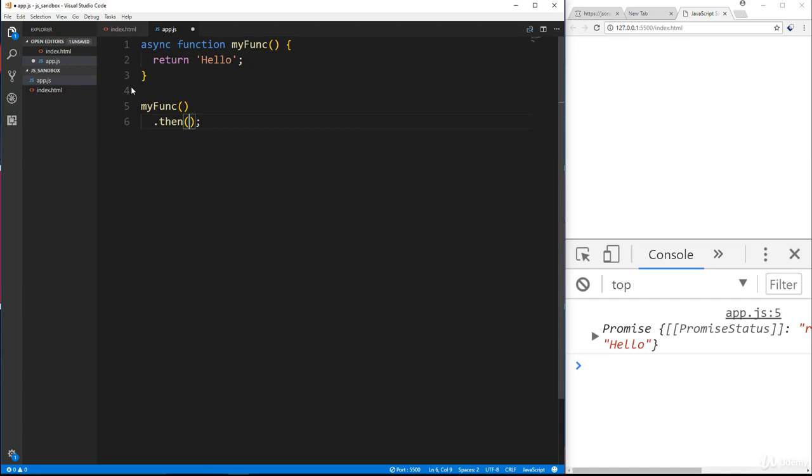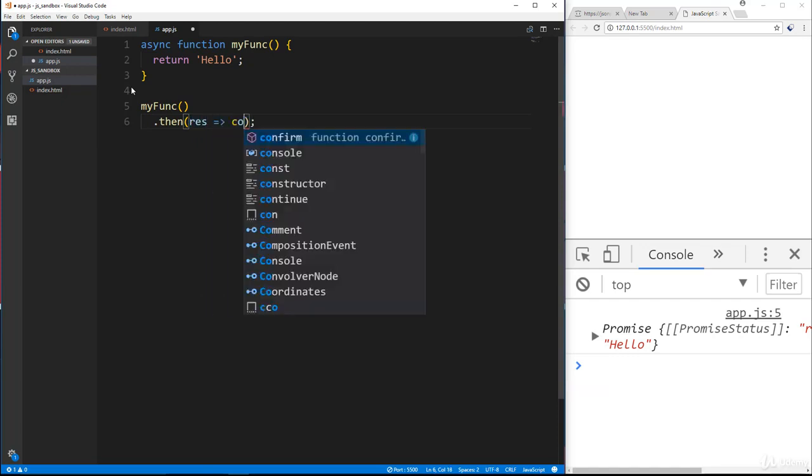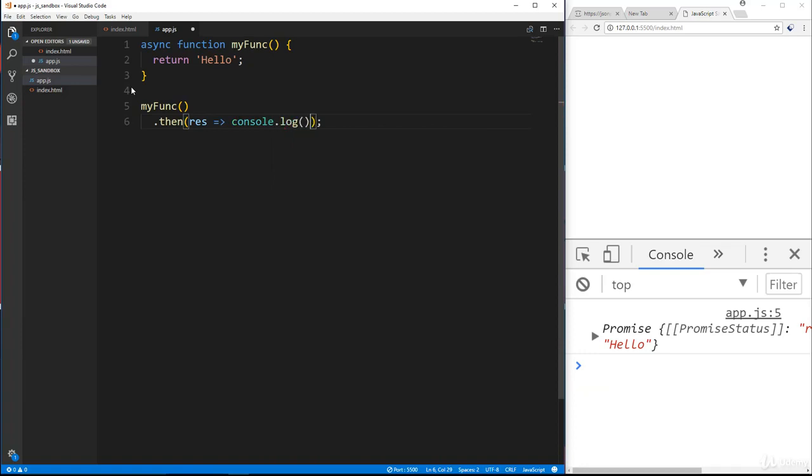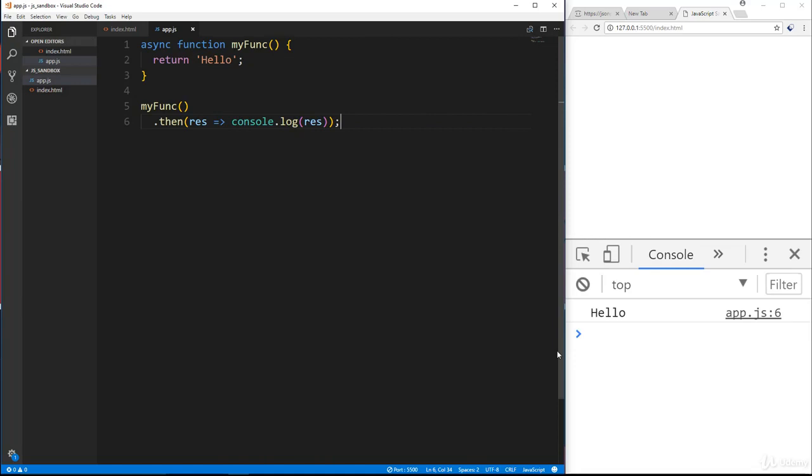Here we'll pass in res for response, console.log our response, and save, and now we get hello. Just adding this async makes this return a promise, which is really nice, instead of wrapping this in return new promise and all that. It's a really nice feature, even just async without await.